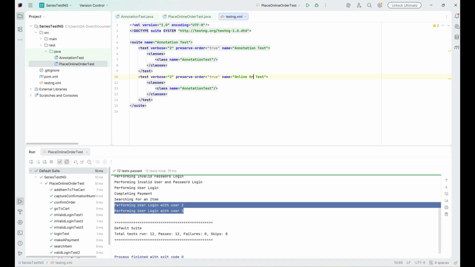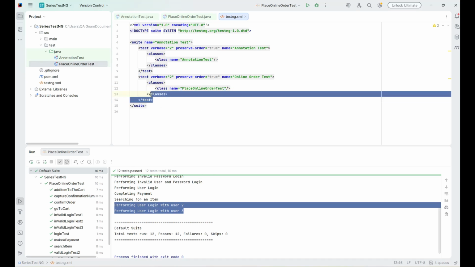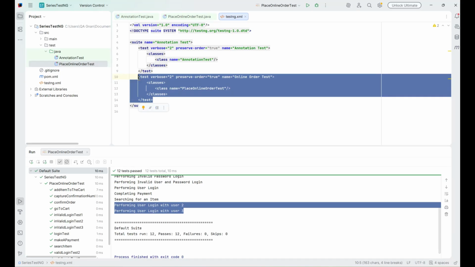online order test. Okay, and class name we have to change that to place online order test, and I am selecting this from the suggested list. Okay, now we have added this test also to the testng.xml.